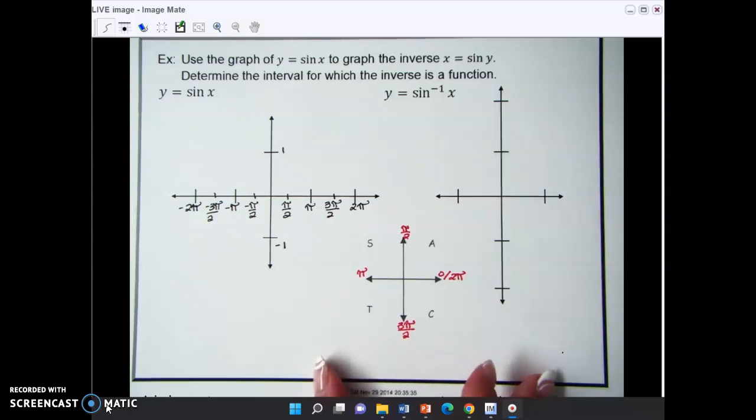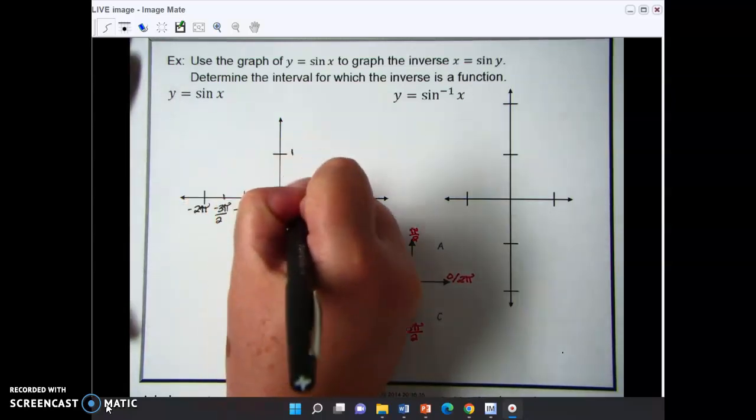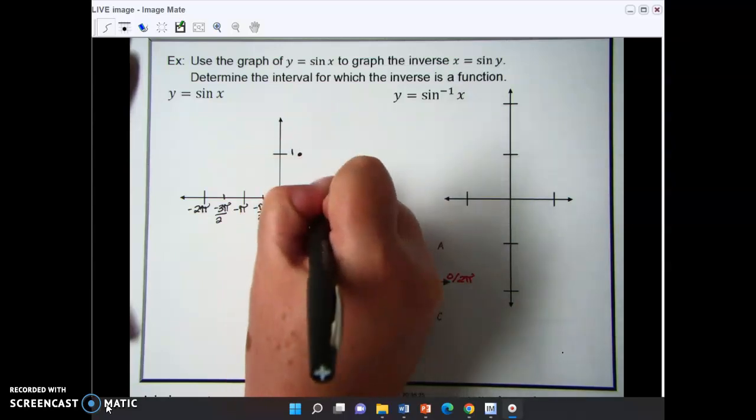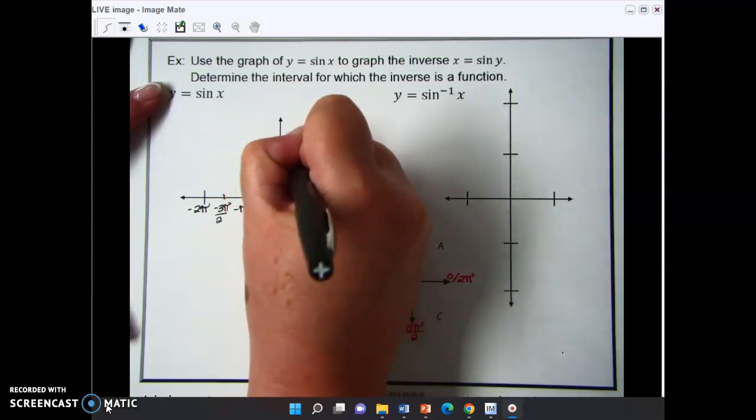And again, if it's going a little too fast for you, you can pause the video at any time. So sine begins a period at 0. So we're going to start at the origin. And sine is the one where we climb a mountain and then we dig a hole. And so that's going to look like this.